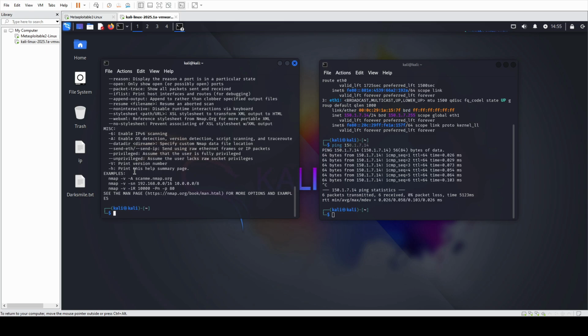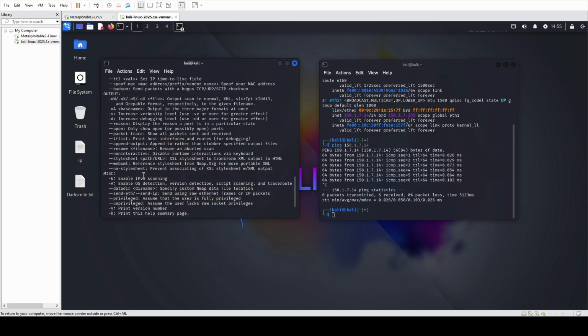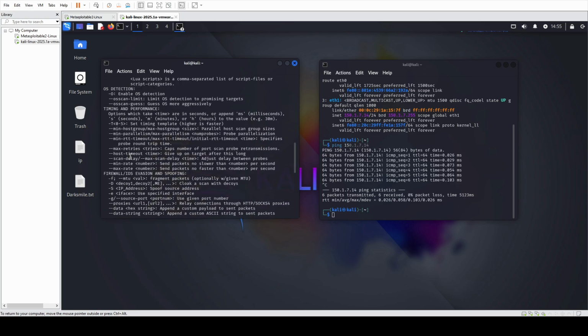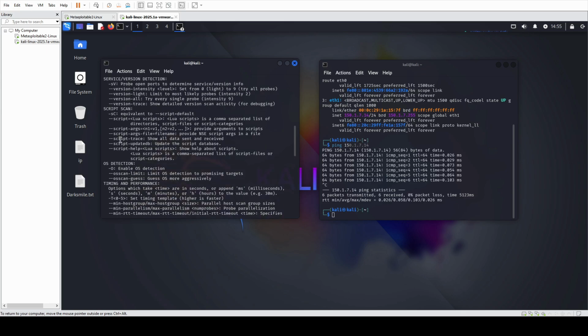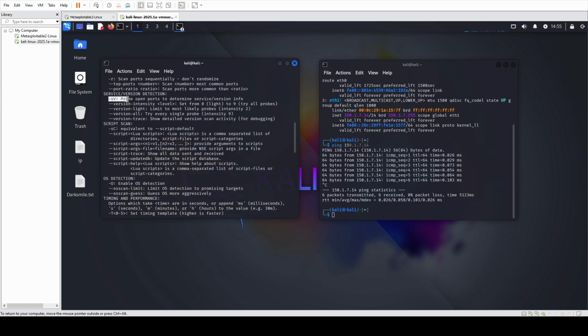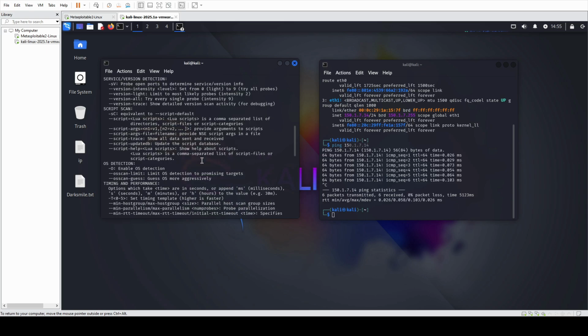Basically I need the open ports and which services are running, so I will use the sV parameter, which will give me information about the ports, the services and the version info.